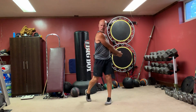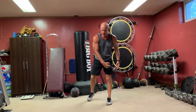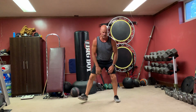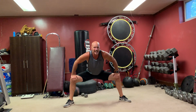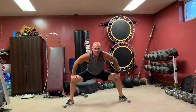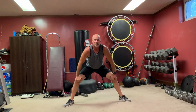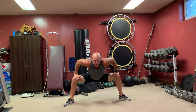This helps increase range of motion around the waist. All right, we're going to go abductor stretch, inner thighs, toes wide, toes out, knees out, fingertips on the inside of your knee. You're going to squat down and push your knees apart. So nice and slow as you squat, push your knees apart. Again, do this about 5-10 times.